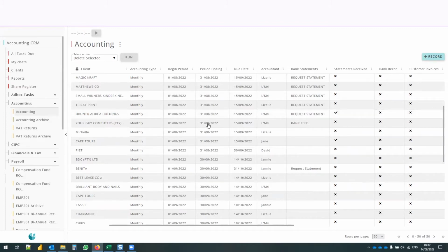And if for whatever reason next month, when October comes around and the August task has not been archived yet, and the statement block has not been ticked. So say, for example, this is a bi-monthly client and they only send you statements every 2 months. You can leave August and September in the table as unticked, and they will receive 2 emails requesting August and September statements respectively. So it's a really nice automated feature.